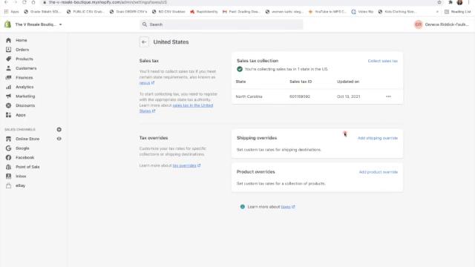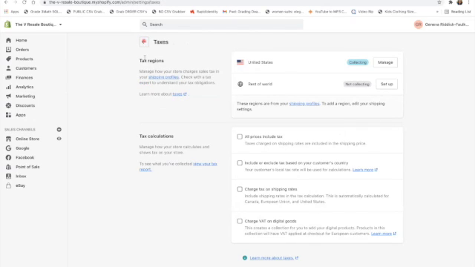I don't tax on my shipping. Some states, you have to know your rules and your laws there. Some states require you to tax certain things. North Carolina does not require you to do sales tax on shipping, but that's that. So that's for the sales tax. The other was, and here's some of the things down here, charge tax on shipping rate. I do not, so I do not have that checked. All prices include tax, and that's basically shipping rates and anything that you put in there. So I don't have any of that checked on mine. You do what fits you and what your laws are in your state.